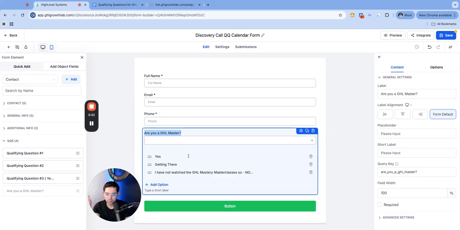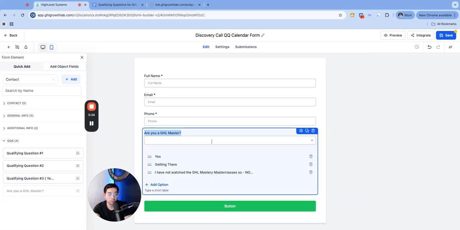And we can literally drag and drop them just like this, right? Are you a GHL master? And then this is a drop down, and they can select yes, getting there. And then I've watched the GHL Mastery Masterclass or whatever it is. So these are custom questions that I've done. And once you create your custom questions, you can put them into folders like the QQ folder that I created, and then you can just drag and drop them into your form.